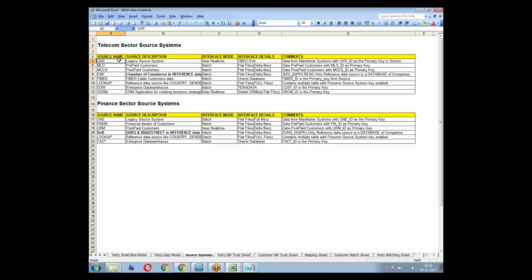So in any corporation, you will see that you will have at least one legacy system. And if we are talking about the telecom sector, then you will have many types of services. Based on the services, you will have many source systems. For example, in prepaid, postpaid, the MLO, MCCS contain data for prepaid, postpaid. And this is from the Chamber of Commerce. This is similar to Dun and Bradstreet. This is a use case of a European telecom sector company. Okay, so this is a use case for Europe. I'll write it.